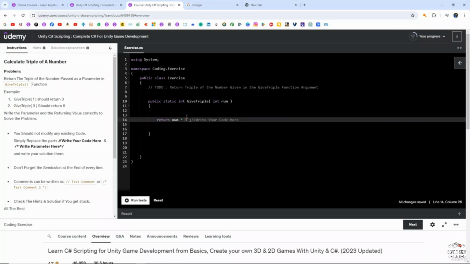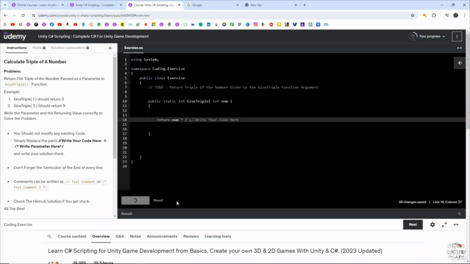Okay, now at the first attempt, I'm not going to write the real or correct code because I want to show you how the hints will work. So first, let me put in something false. Let me go ahead and write 2, because if it gives 3, then you will not be able to see the hints. So let's check this and click on run tests. Of course, this will give me errors because it will return the wrong result, and after I have given a wrong result 2 times, the hints will be opened. So first of all, let's go ahead and click on run tests.